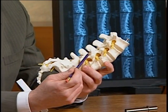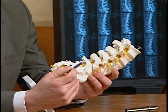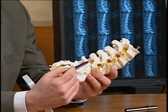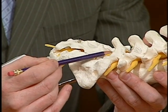Sure. Well, lumbar stenosis, basically stenosis means narrowing of a canal or a tube. And in this case, this is narrowing of the spinal canal. As you see on this model we have here, this is the actual dura with the nerve roots in them. You can see the nerve roots off to the side. This is what we call the spinous process and the lamina. After we get a little bit older, we start to have degenerative changes. The facet joints in this area, as well as the ligament underneath, become a little bit larger and start to compress the actual nerve roots that are coming out. By doing this, it actually causes pain.